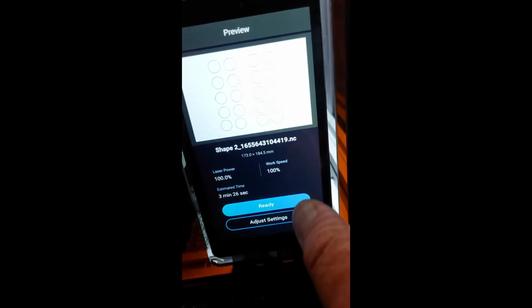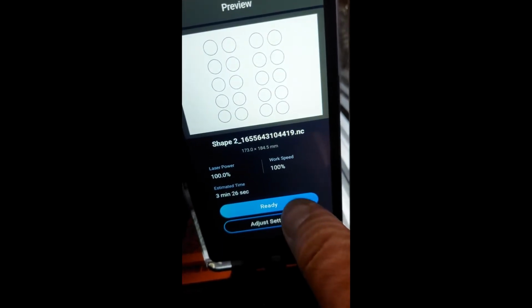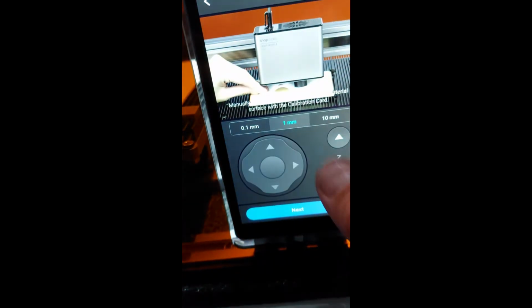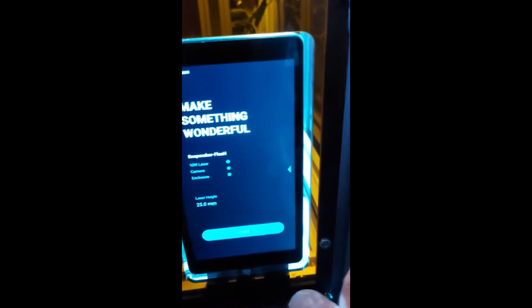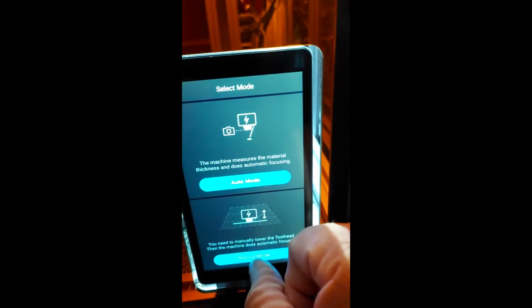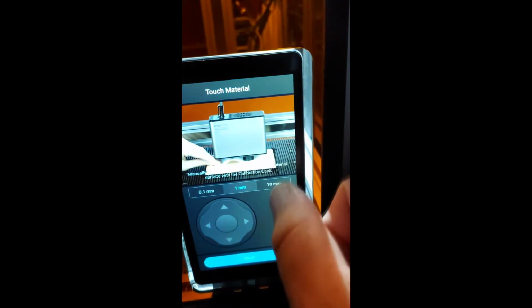Back on the machine. So now I go to start and we have here the shape we already sent. I go to ready. I always do the manual mode. So now we're gonna show you how I do this. I go here to the files. We have our file, I leave the settings, I go to the manual mode, okay, start.